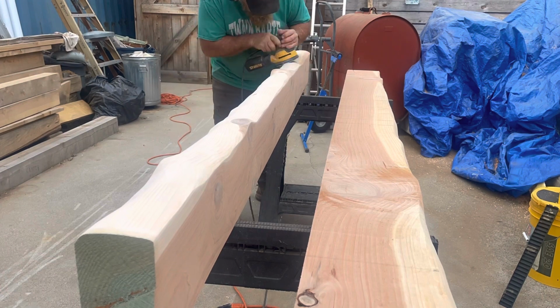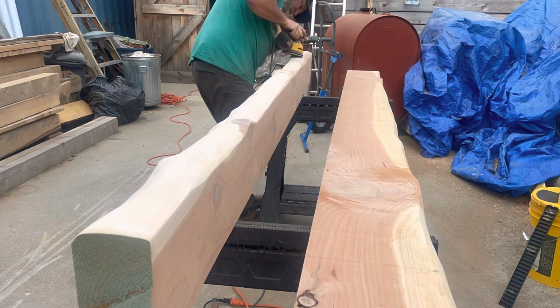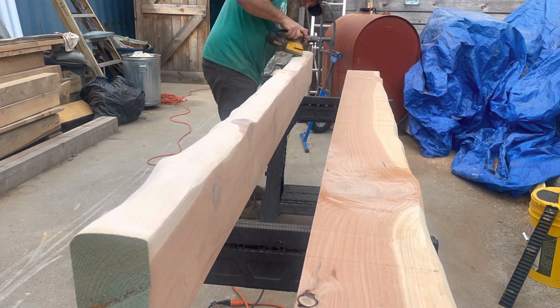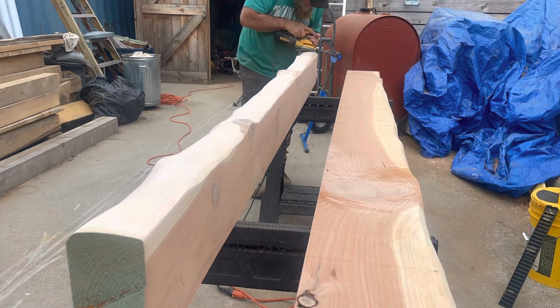So just a lot more sanding. Like I said, I was sanding out all those things. I think I got a little clip coming up here in a minute that'll explain kind of that, but just enjoy the sanding, because I sure did. There was a lot of it. And like I said, I'm only showing you a portion of it.